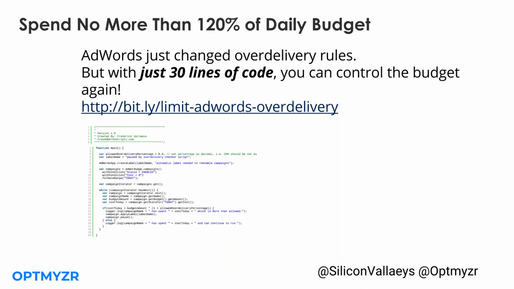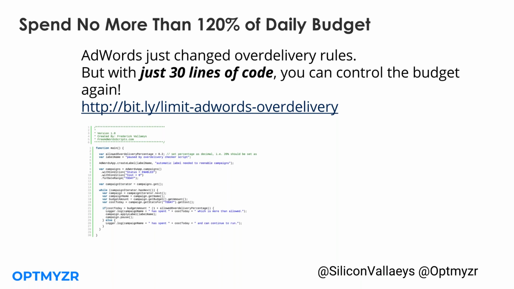So I was able to write just 30 lines of code that can give you back the control, where you can now say you want to spend maybe 20% over your budget. So it's actually giving you more control than you had in the past. And that's the beauty to me, the fact that in 30 lines of code, I'm able to automate something. This, by the way, what you see on the screen, is an AdWords script. So you just install it in AdWords scripts, and we'll talk more about that in a few minutes.